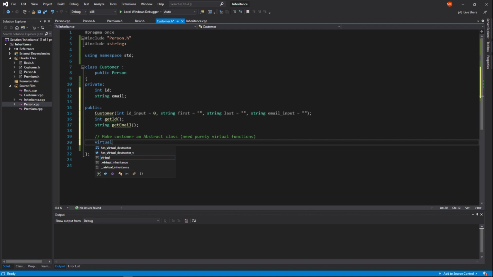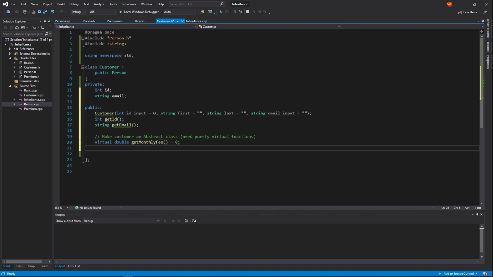So virtual, and it's going to return a double. Get monthly fee was the one we were looking at, and to make it purely virtual, we set it equal to 0. Now this class is abstract. It cannot be used to instantiate objects. It's not a concrete class.